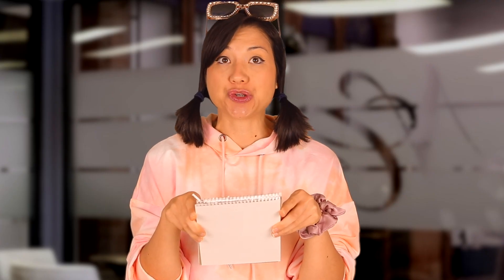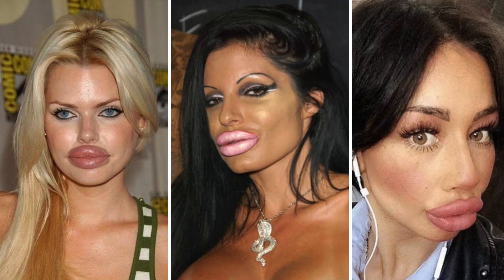Okay, so aside from the eyes, what facial feature do women want to emphasize the most these days? Well, I suppose it would be the lips. Exactly. So what better way to accentuate that pout than by quadrupling the size of them? You're stunned at how natural they look, I know. And how does one achieve... permanent duck face? Yeah. Well, it involves a very simple procedure in which the doctor stabs the lips several different times in several different areas, pumping them up with as much filler as unnaturally as possible. So it's a rather painless procedure, as you might imagine. I mean, come on. Who wouldn't want to look like a character straight out of Wallace and Gromit?